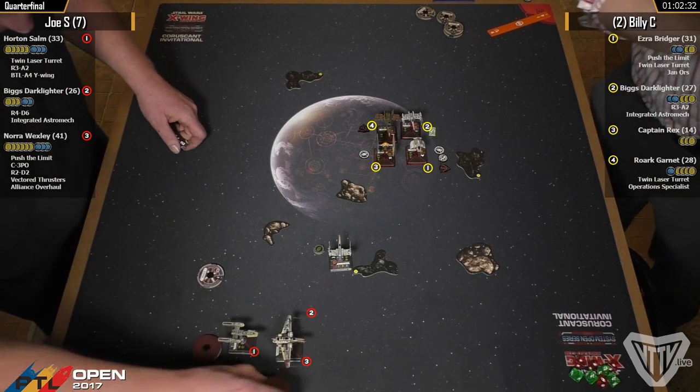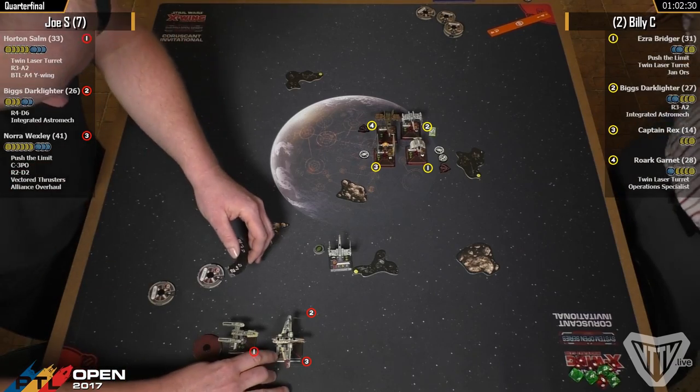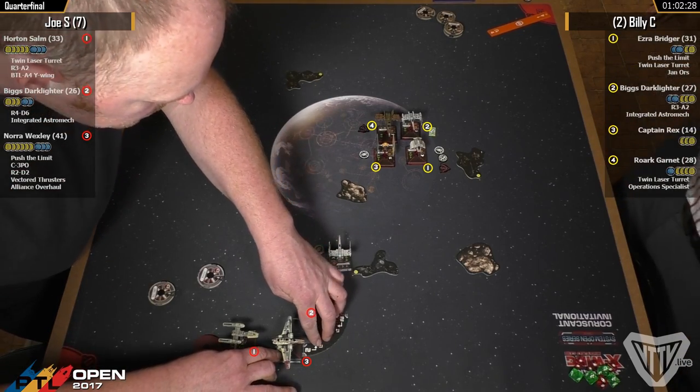So it looks like he's elected to, again, give his opponent the benefit of the doubt there and allow him to get the focus token. Nice guy, Billy.